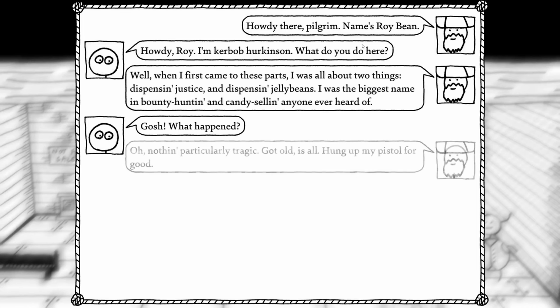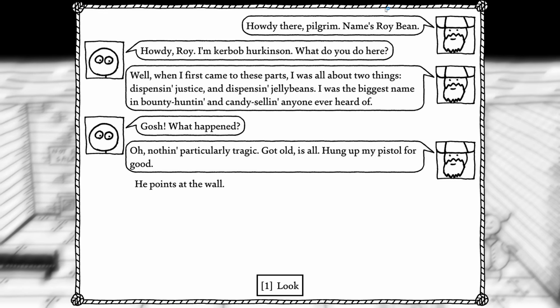Here we go. Howdy there, Pilgrim. Name's Roy Bean. Howdy, Roy, I'm Kerbob Herkinson. What do you do here? Well, when I first came to these parts, I was all about two things. Dispensing justice and dispensing jelly beans. I was the biggest name in bounty hunting and candy selling anyone ever heard of. Gosh, what happened? Oh, nothing particularly tragic.